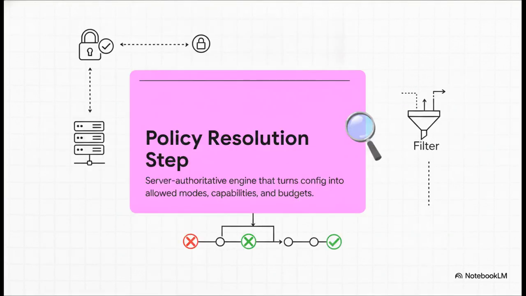Right in the middle of all these checks, specifically at order 22, we hit the orchestration policy resolution step. And make no mistake about this, while a client browser might ask for a specific mode, say requesting to perform a deep retrieval, the server definitively decides if that capability actually exists and if it's permitted. The server owns the allow list. A client signal can never, ever create a server capability that wasn't already configured.